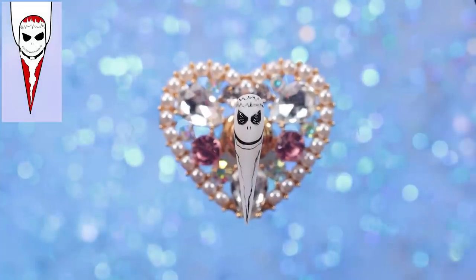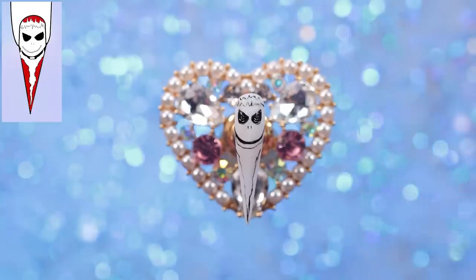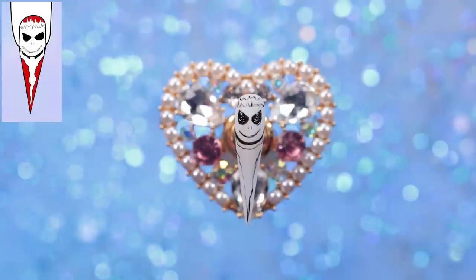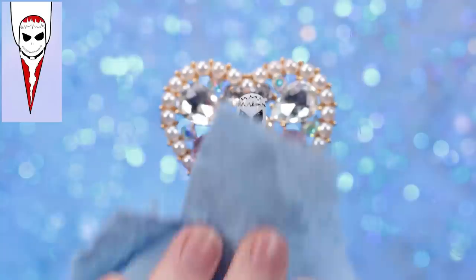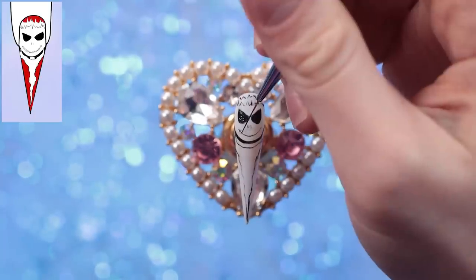Okay, not bad. For the tiny, tiny little details, I'm using this Valentino brush. It doesn't say what number it is, but it's one of the little tiny ones. Well, that definitely looks creepy. I think it needs to be a little bit thinner though. It's just so hard. I need, literally, a single bristle brush. Do they make those? I'm sure they do. All right, let me try maybe a longer brush. That's what I'm talking about.